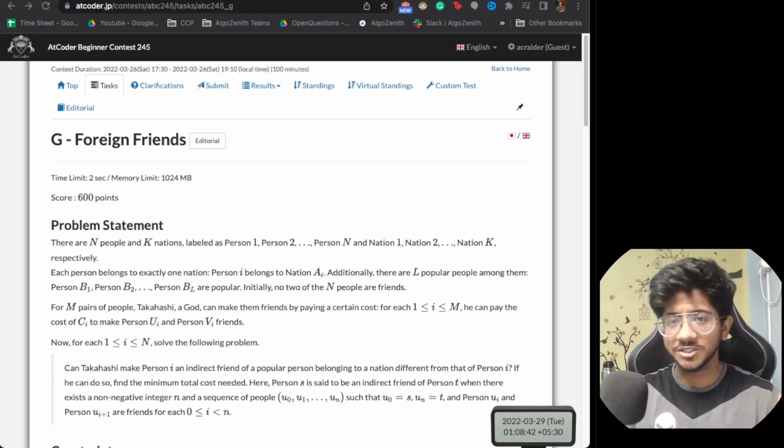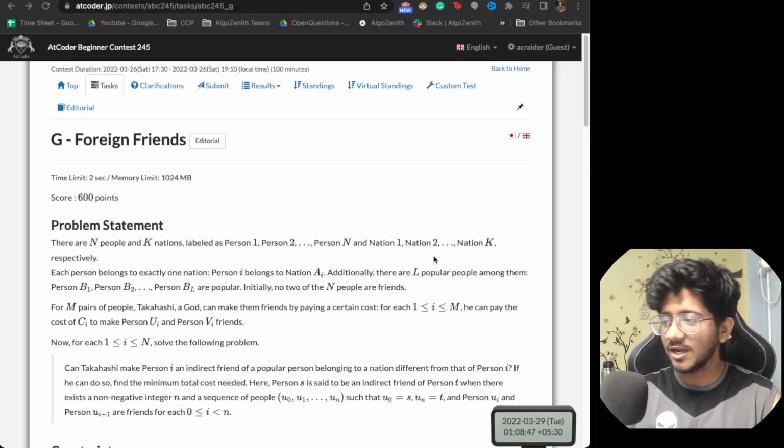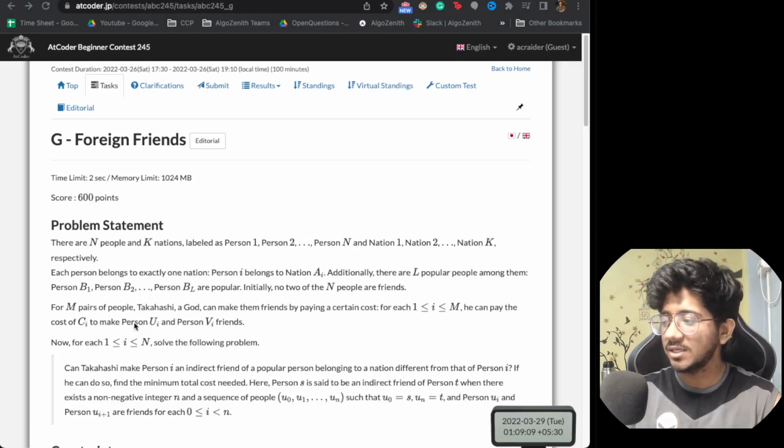Let's come back to this problem, because let's not deviate from the main agenda. So this Foreign Friends is a problem which is a very interesting idea on graphs. They're given 1 to n persons, 1 to k nations. You're given which person belongs to which nation. Among the persons there are some leaders or popular persons, and among them you can also make m of them friends. So if you read the problem, it's essentially given that you can make two persons friends. So it's like there is this persons graph that is given to you, and there are edges between them. If you need to activate them, you will get a cost of c of i. And there are nations tagged with every person, and some of the persons are popular.